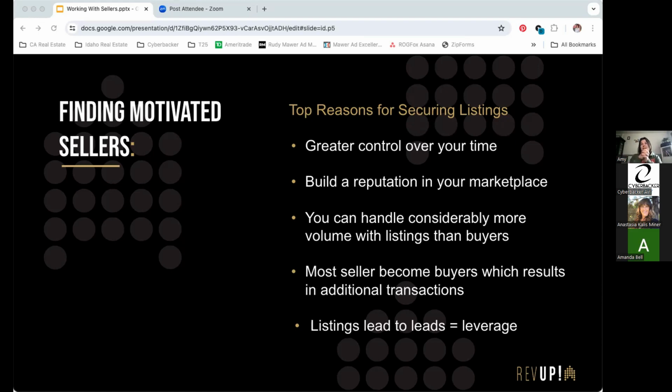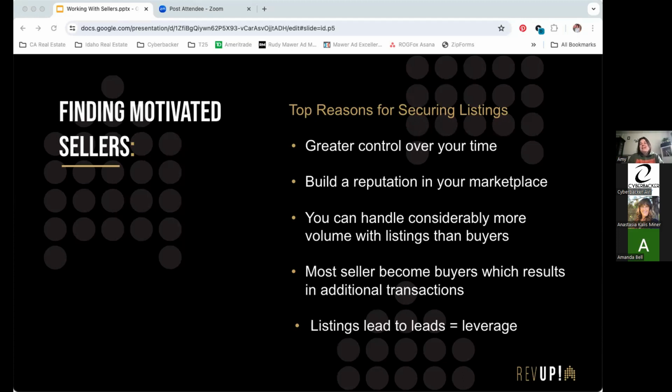With a listing, there are limited appointments that you actually have to be at that listing. With buyers, you're throwing them in a car or following them around, or they're following you around. We're seeing properties. It could be 3 properties. It could be 8 properties. It could be 27 properties. Think about all that time you're spending in your car showing properties. Not only that, but then you're there for the investigations. You've got to go do your inspection. They decide they want to go measure the garage. You're going back. So, you just have greater control over your time with listings.